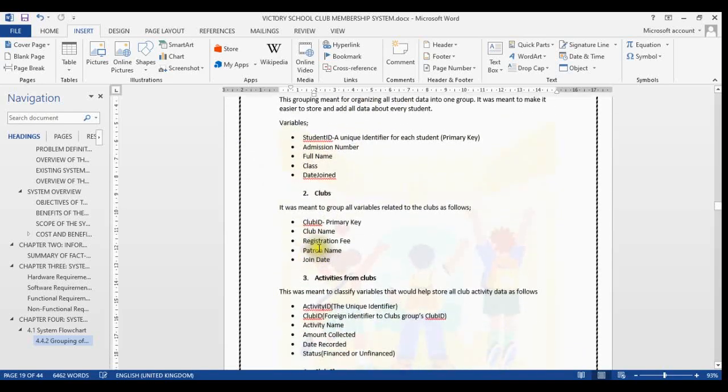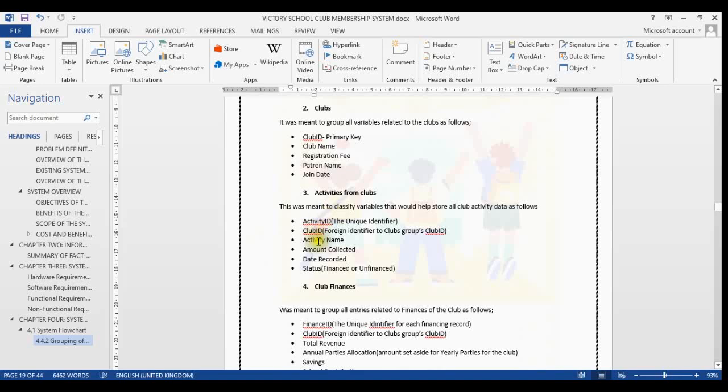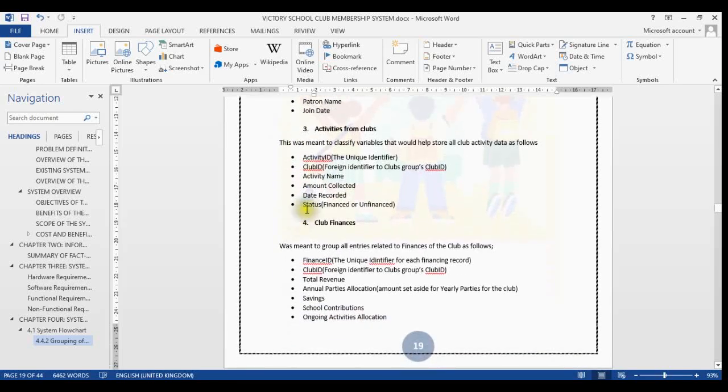Then for the clubs, again, the club ID, the name, the fees, the patron, and when that patron joined. Again, you can identify these as one club, so we can group these into club. Again, activities, the same. You have to record the activity ID, the club ID, the activity name, amount, date, and the status. Then you can also acknowledge that as one entity called activities.